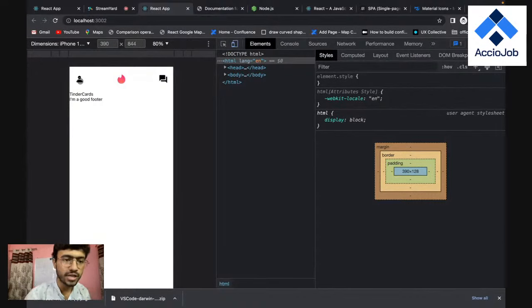Just let me know, guys, if you're getting stuck anywhere, if you have any confusion. Justify content space around, yes. Can we use grid also? We can use grid also, but you have to set the grid and give the gaps and stuff like that. So I find Flexbox more flexible, so that's why we are using Flex. But you can try grid as well. For this option, I would say Flexbox would work in a good manner. But yeah, you can definitely try. You should try actually. This will make you learn more, and you will understand which is good and which is not working that way. So it's a good thing.